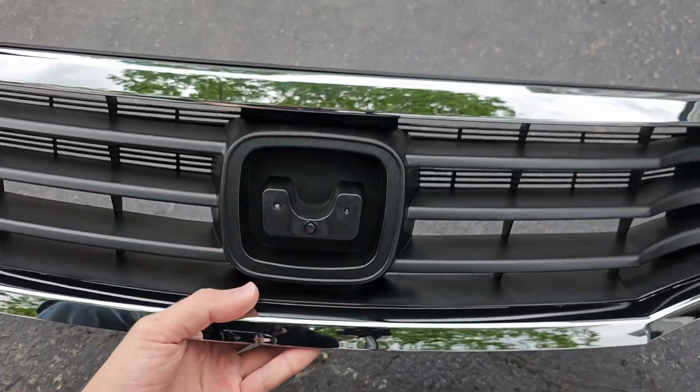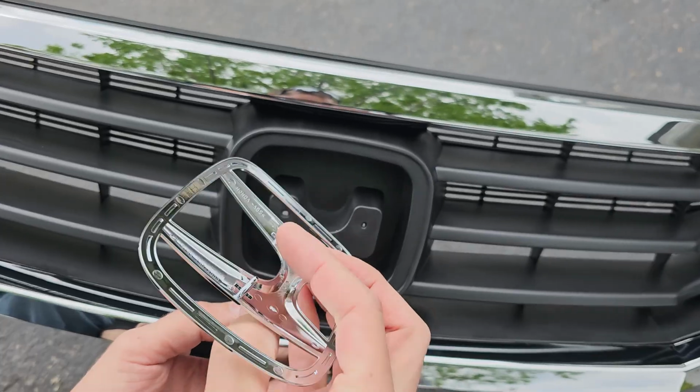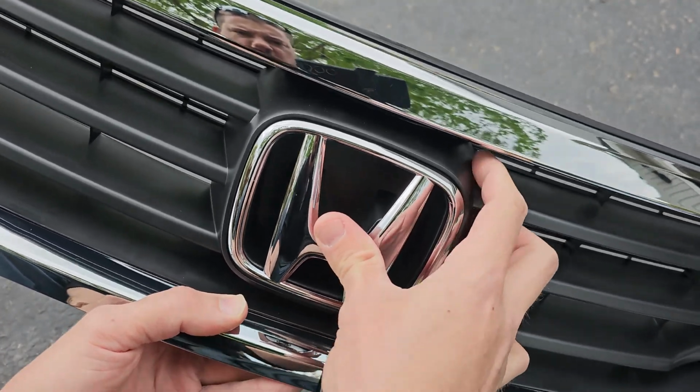If you are replacing your grill, I also recommend you replace your Honda emblem. There is a good chance you will break the emblem from the old grill when trying to remove it. Just line up the 2 pins on the back of the emblem with the 2 holes in the grill and then push it into place.